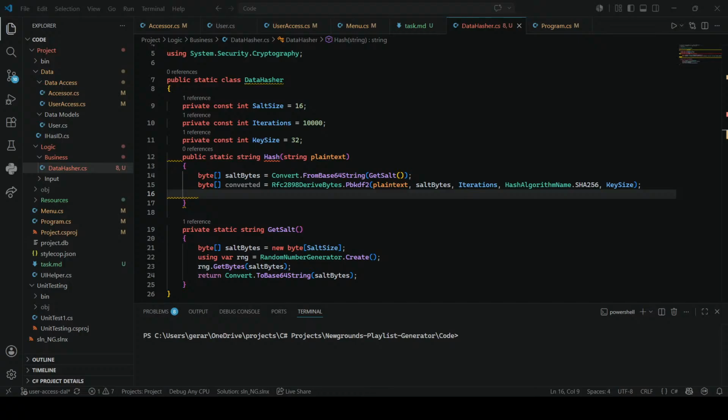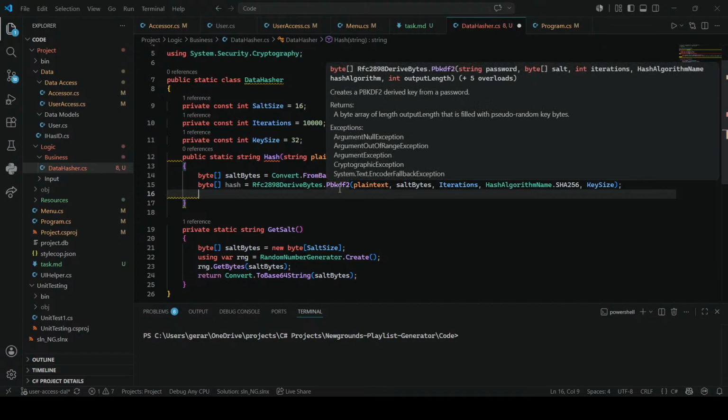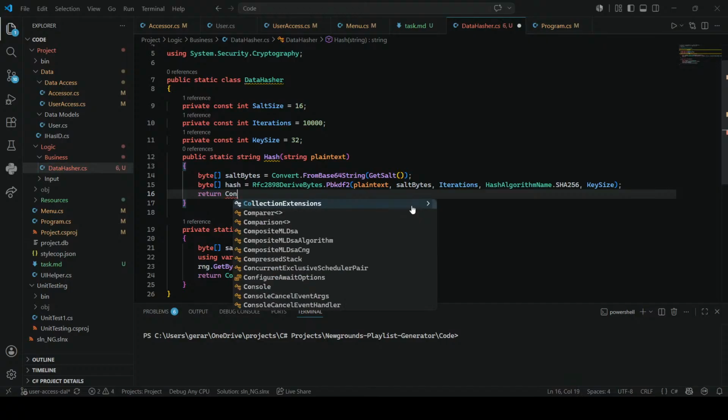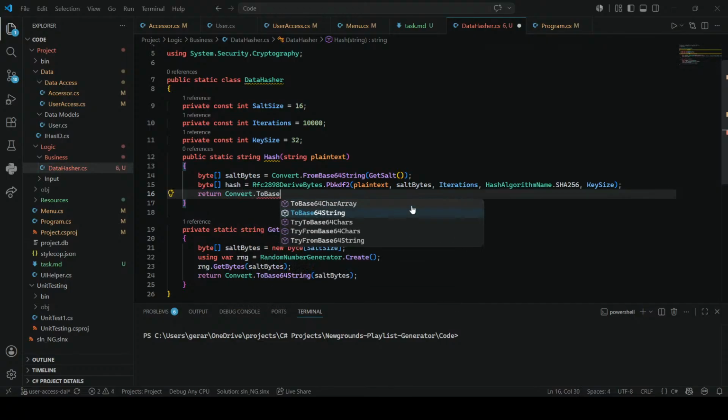Basically we have that converted. That's a hash in this case. Right? Makes sense because we've converted it, right? And then we will return the hash in string form, so that would be convert.ToBase64String(hash).